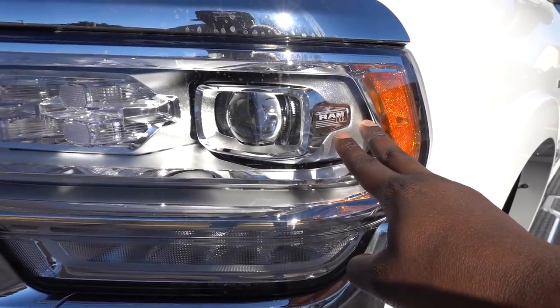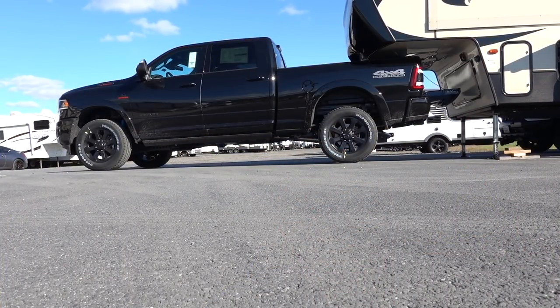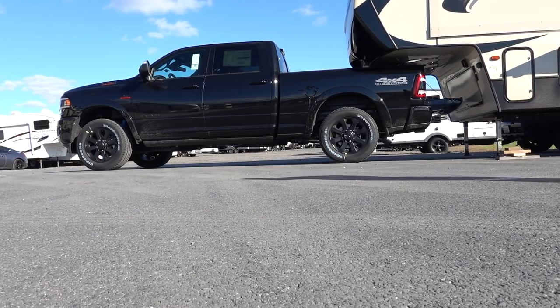One thing I would love to see from Ram is adaptive headlights. They did a great job with the headlights, and I don't understand why they didn't give us adaptive ones. They went with directional headlights, which is really useless — I don't really care for them. If you add a fifth wheel or trailer to the truck, the front end kind of lifts up and the headlights go right in people's eyes. It'd be nice to not have to use a screwdriver to aim them down.